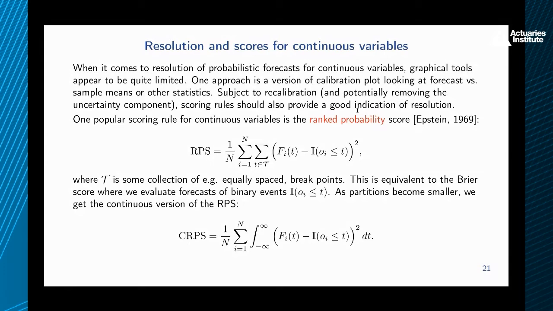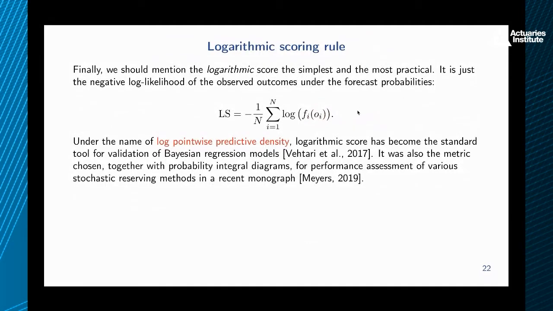To be honest, it's unclear to me whether you'd want to use these in practice, because for most applications you're probably better off with the logarithmic score, which is extremely simple. It's just the sample average of negative log likelihoods of the observations under the forecast distributions. So it's exactly the same as the log likelihood you get when doing maximum likelihood estimation.